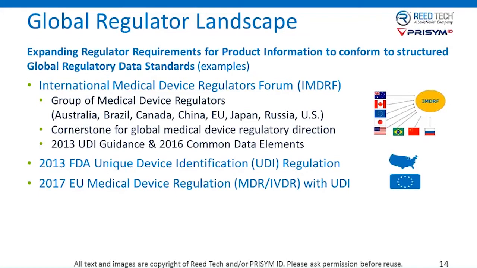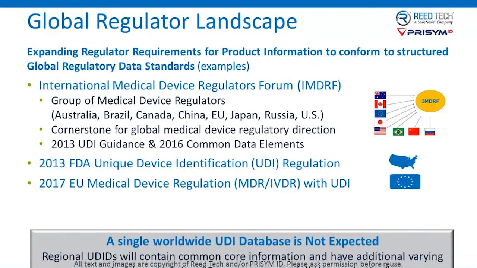About that same time frame, in the 2013 time frame, FDA released their regulation on UDI, and that's obviously had a scheduled delivery and implementation. The Class 3s and Class 2 products and implants and life-sustaining, life-supporting are all recorded and active. Their compliance dates have been in the past. Outstanding is the Class 1 devices, moving out to 2020 now. But most recently, and for our conversation today, in 2017, as Chris had mentioned, the EU released their regulations on MDR and IVDR.